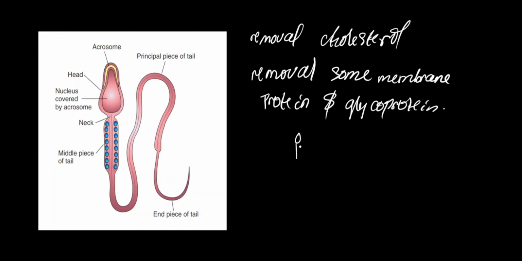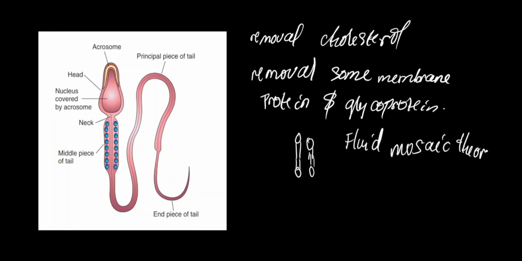Okay, so we had something like this, we had the head and tail orientation, and we mentioned a very important theory, and it was the fluid mosaic theory of the cell membrane. Basically, this theory explained that the cell membrane is somewhat fluid in nature, such that the membrane proteins can actually laterally drift and diffuse through the plasma membrane or through the cell membrane.